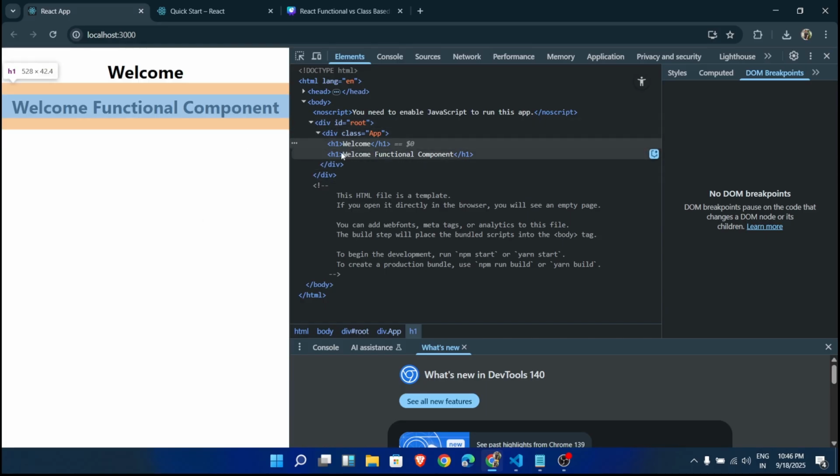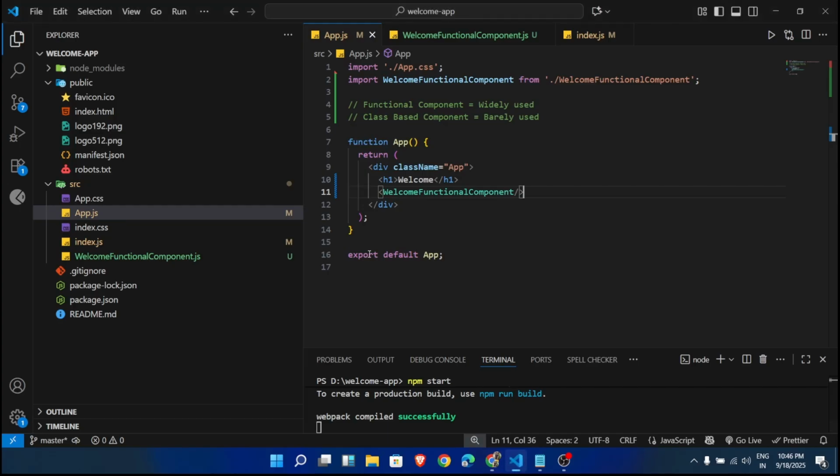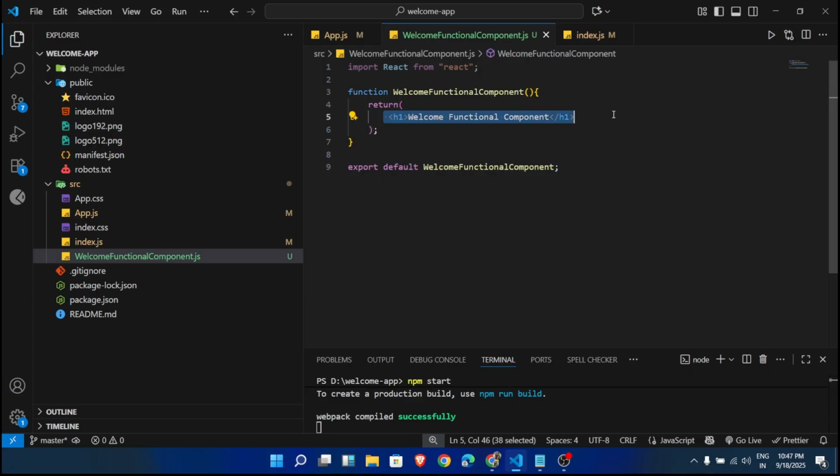And in the inspect element tab, you can see one h1 is added, which means that during compilation, this component is replaced by the code that is returned inside this function. So in this way, React works. It takes all the code returned by these components and places it at a single location during compilation.